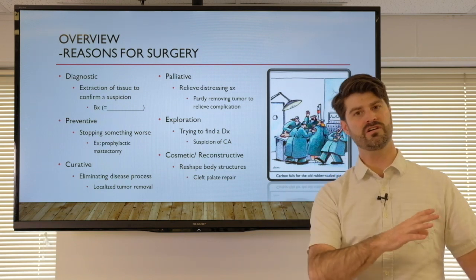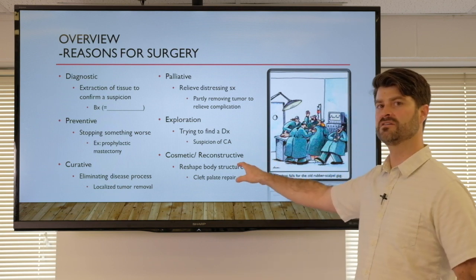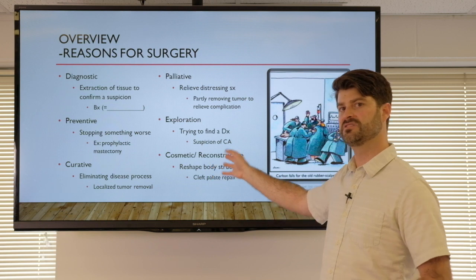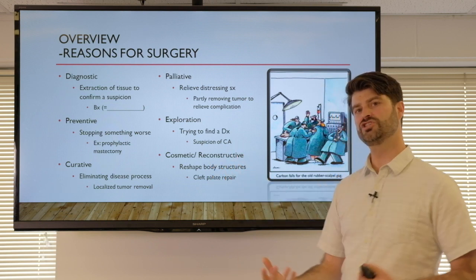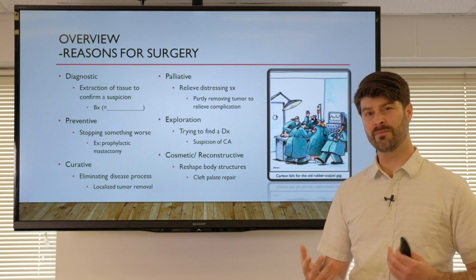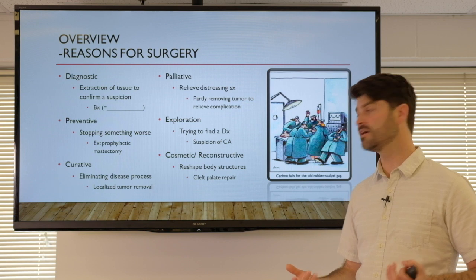It's outpatient procedures to alter a person's appearance. The other type is what we do see in hospitals. It's typically done by plastic surgeons. So it's any type of surgery that reshapes body structures. Some examples of this are cleft palate repair, which is a reconstructive surgery for kids, but it's reshaping their body structures.